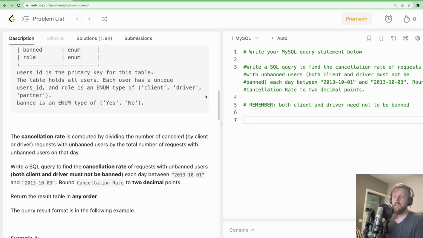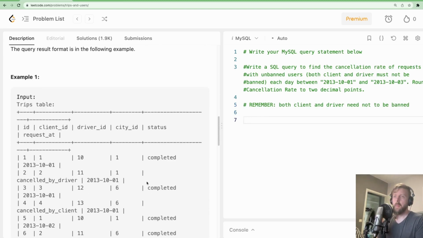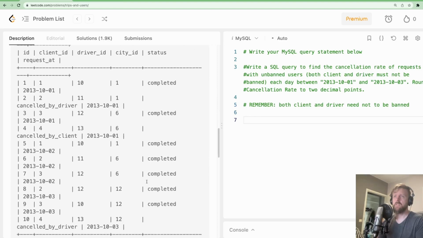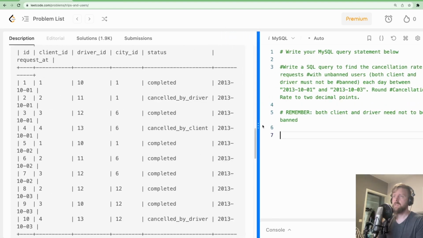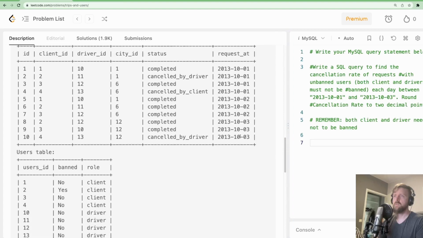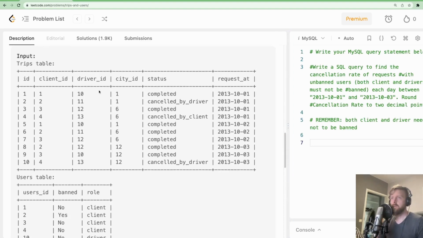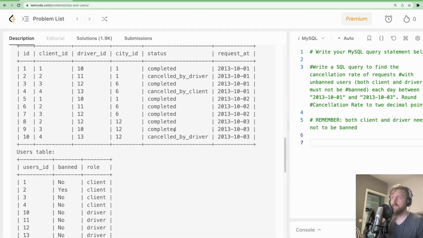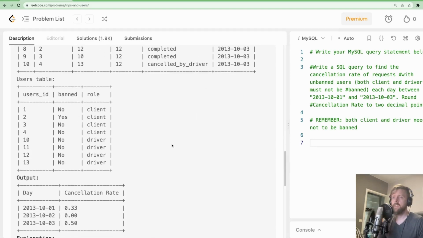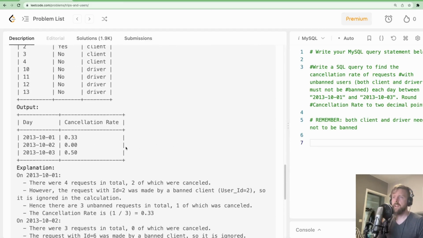All right. So there's a bunch of trips here. Let's just make this a bit wider. So bunch of trips, bunch of blah blahs, and you want per day. So the immediate thing that comes to mind is that we want to group by this day, and then we want to make some sort of aggregation function that returns this cancellation rate.